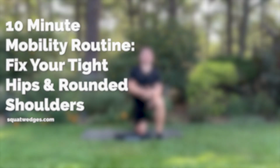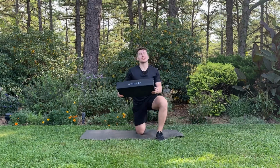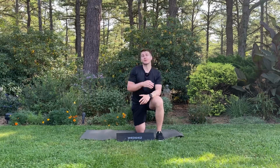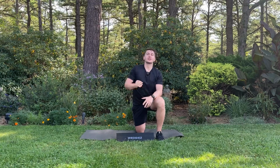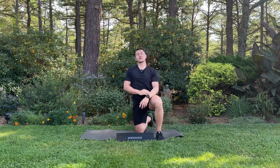Today we have an incredible upper body mobility workout. You're going to need your 20-degree slant board or a pair of your XL wedgies. We're going to be going 45 seconds on with a 15-second break, and that's where you're going to learn the other exercise, where you can look in the top hand corner. It's going to show you a video for it. Without further ado, let's get started with the first exercise.